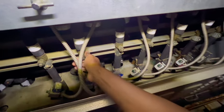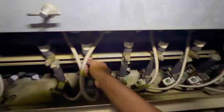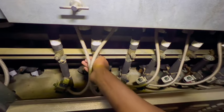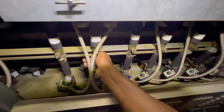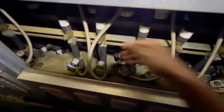I'm gonna close it down. Once the line is nice and cold, I'm gonna close that suction and bleed off the rest of the pressure, and weld up that thing real quick. Alright guys, while that pumps down, I'm gonna go ahead and get my torch.